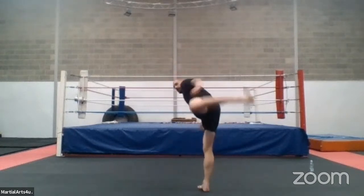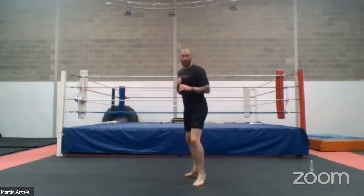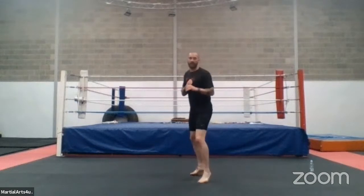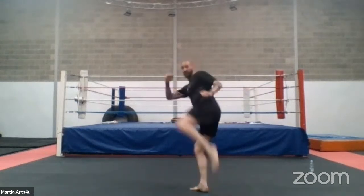Three. Push back, push back. Nice and quick. Whip it across. Four. Push back, push back. Good shots, well done. Point those toes. Reach for it. Five. Push up, push up.